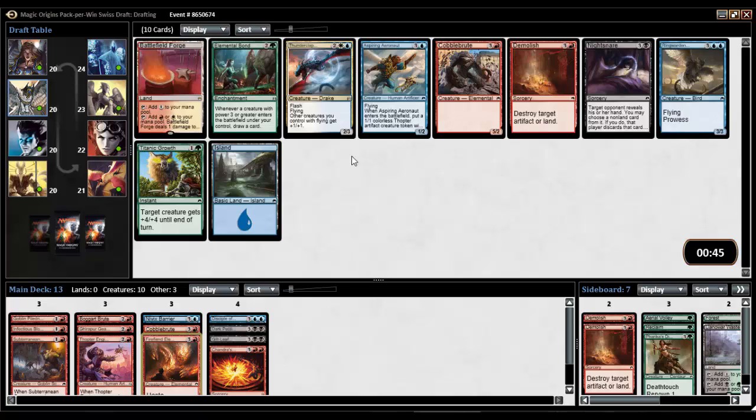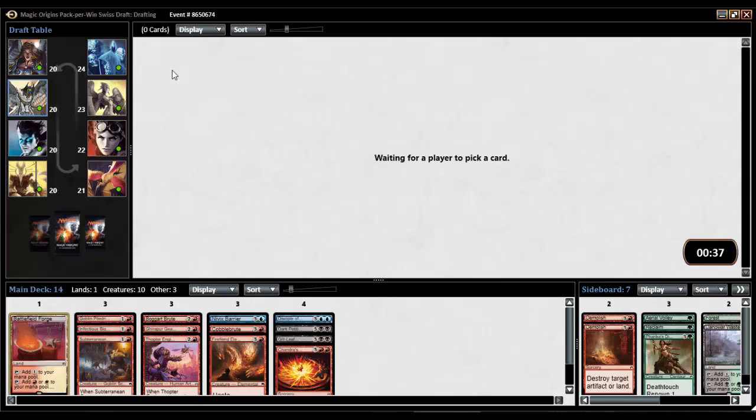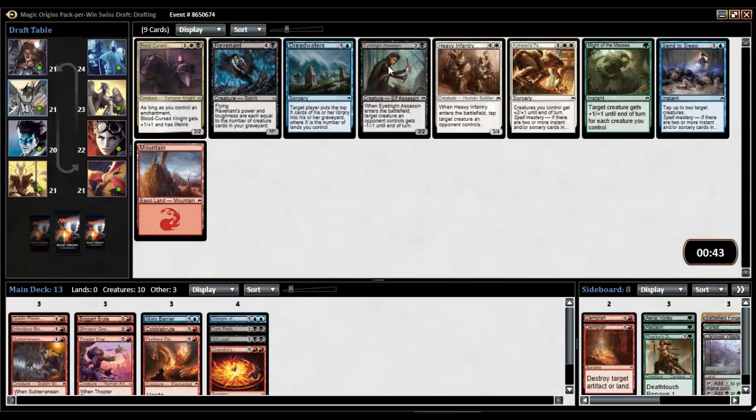Hey, another Painland. We gotta take it. I guess I wouldn't really prefer anything out of here. Maybe a Cobble Root, but let's take the Forge. It'll help us out if we get any white. Neither of our Painlands exactly help our mana out too much at the moment. Eyeblight Assassin. Sounds good to me.